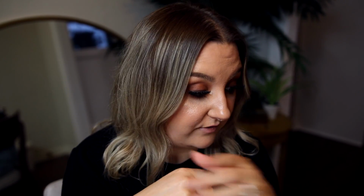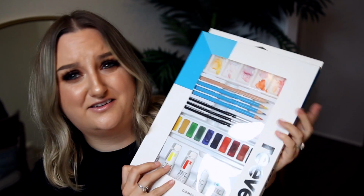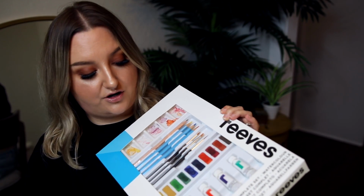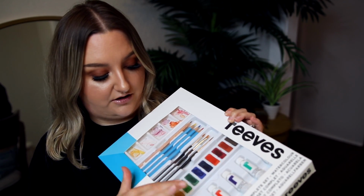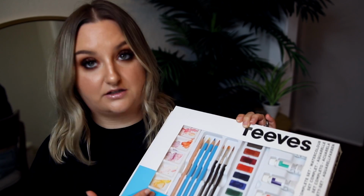From what I understand, watercolor paper, you need it, and I have it. Let's see what pound mine is. Everyone says you need 140. 140, fantastic. So when I was at Michael's last night, I purchased this. I didn't know what I was getting, okay? I don't know anything about watercolor. It has your liquid watercolor paints down here. You've got your solids right here. Three brushes, some watercolor pencils, and a little mixing tray.